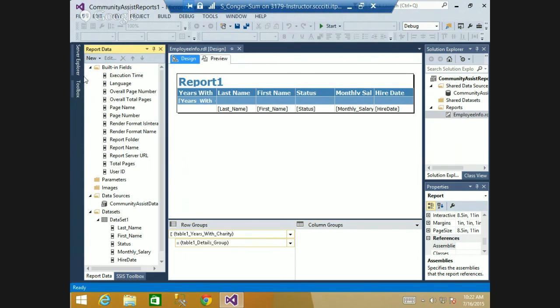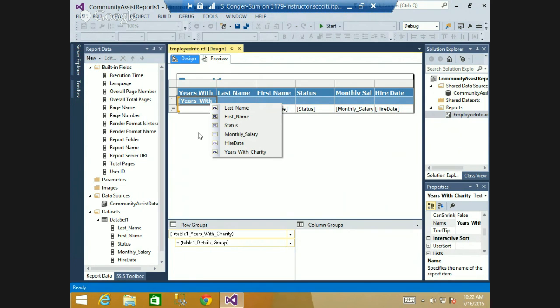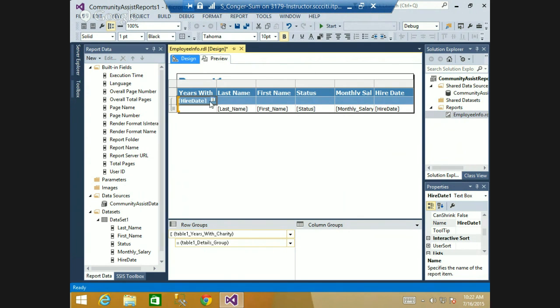What it was doing is giving the years with. That's something you checked, right? Right. Okay. No, that's not what I wanted to do. That doesn't make sense either.